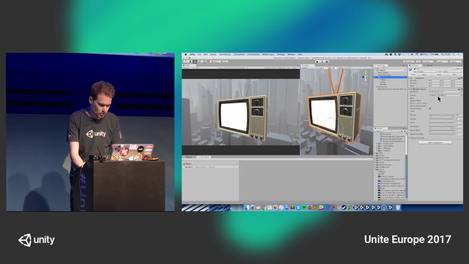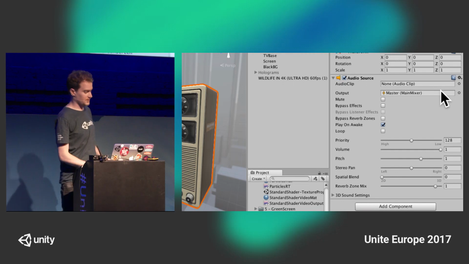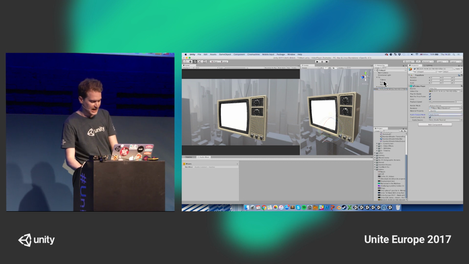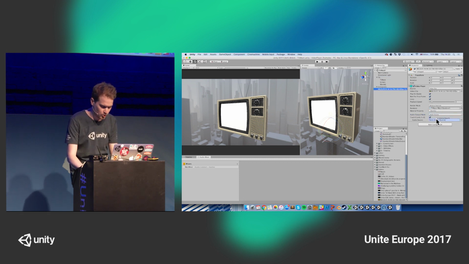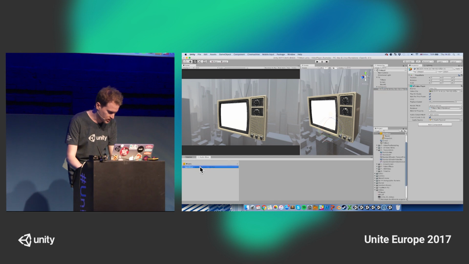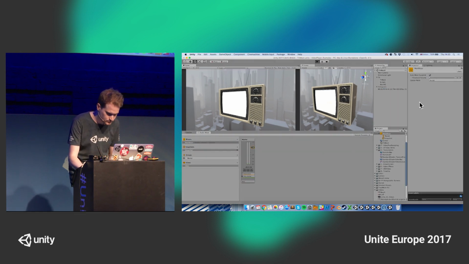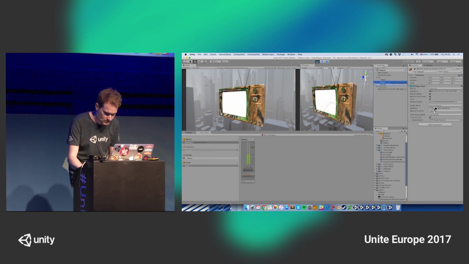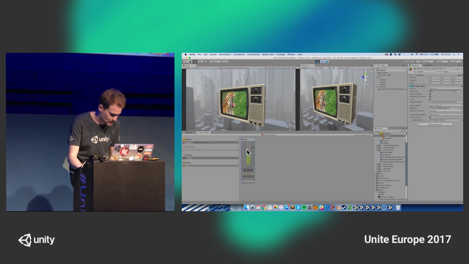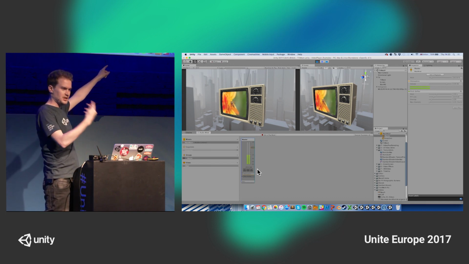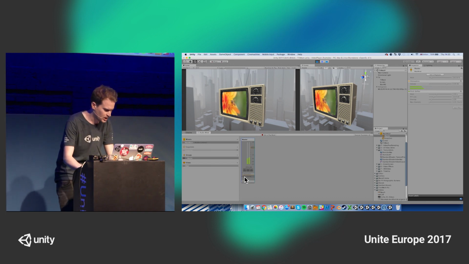The TV also outputs to an audio mixer. So if we output the audio to an audio source and then set that audio source, we have Unity's audio mixer down here. And as we play it, actually, let's set the screen up to be here. You'll notice that we actually have the video's audio going into the audio mixer, so we can manipulate the effects of the audio and change it.